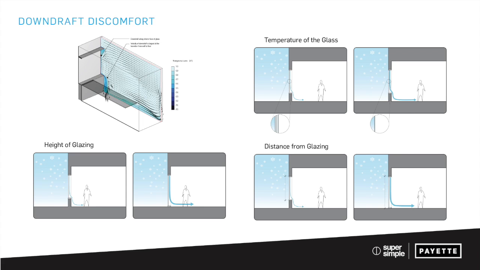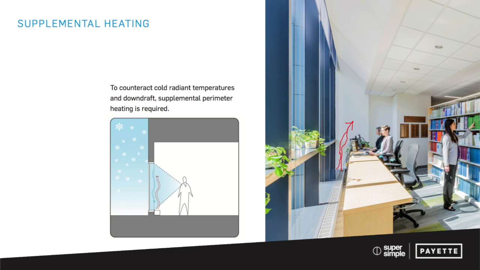For downdraft, there are three factors. Warm air is typically delivered near the ceiling, it hits the glass, and cool air falls in natural convection — falling down the surface of the glass and picking up more and more speed as it continues to cool. The temperature of the glass influences how big that draft will be: the cooler the glass, the faster the air falls. The taller the glass, the more it continues to pick up speed. And how far you are from the glass determines whether you feel the draft — if you're 15 feet away, it will have dissipated; the closer you are, the more you'll feel it.